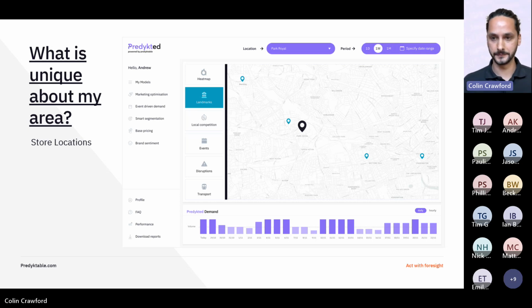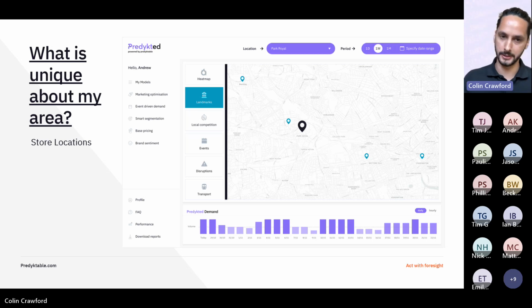Now, one thing to be clear about here is that we are not saying that demand will definitely have a higher impact somewhere that is near points of interest. We are allowing these ML models to decide that, to learn that based off of the evidence that they see, by giving them the data to do so. So if they see lots of places in the past and lots of different contexts, and they say places that have lots of points of interest nearby experience demand fluctuations in a different way than those that don't, we can start to build that better picture.